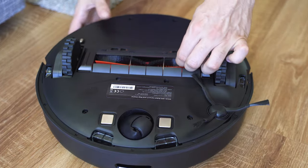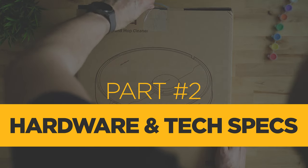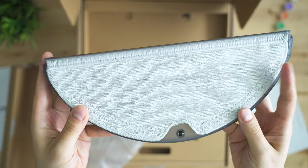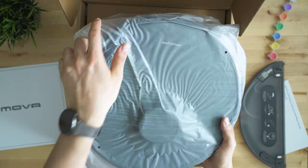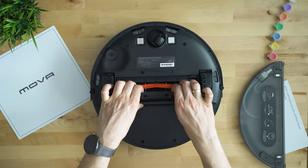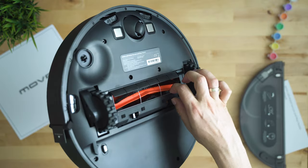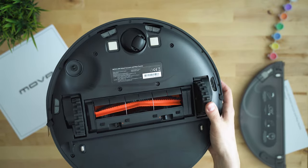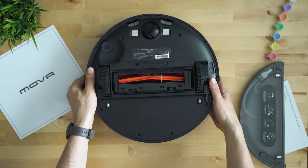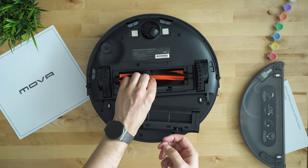To prove all of that, unboxing. It's hard to deny the similarity with more premium Xiaomi brands — I had déjà vu the whole time. There's a nice welcome message, user guide and documentation, then comes the mop. Here's the MOVA L600: it's dark and glossy, one of the very few entirely black robot vacuums out there. It's glossy and takes fingerprints, but due to the color that's hard to notice most of the time, and it won't show scratches or dirt as obviously as white vacuums.